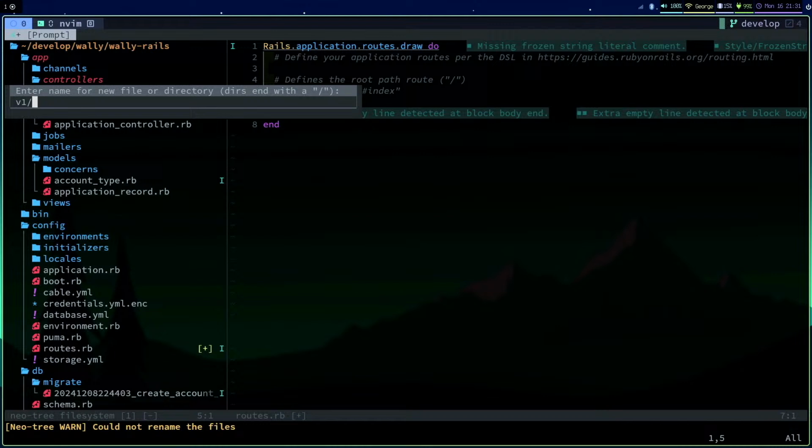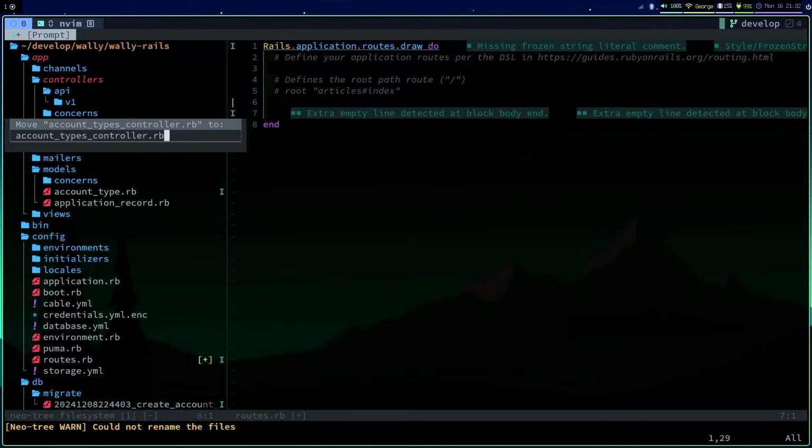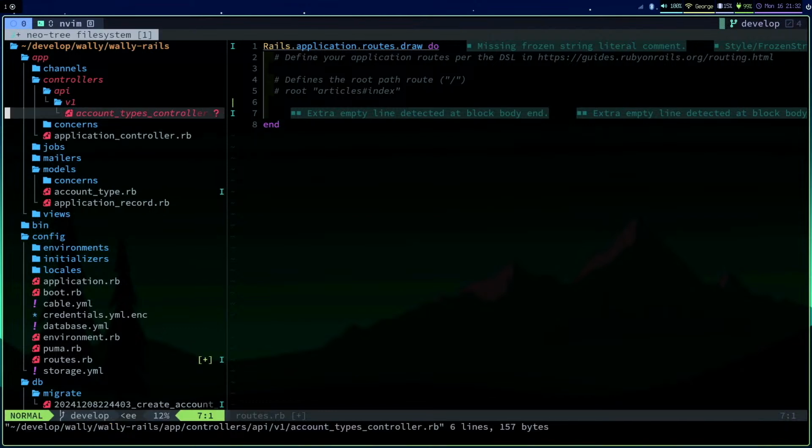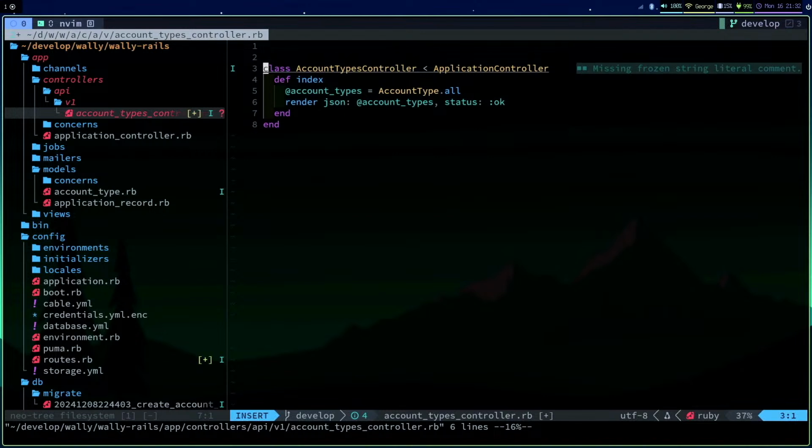One, and move this file to API/V1, here, just that class.